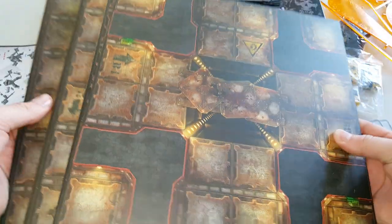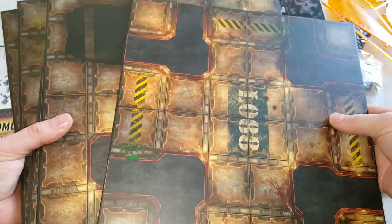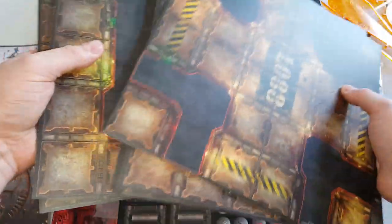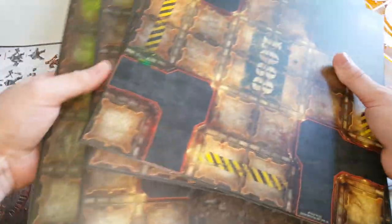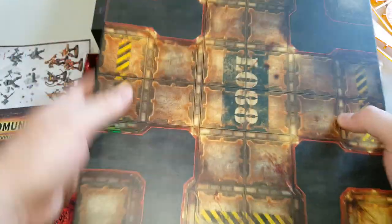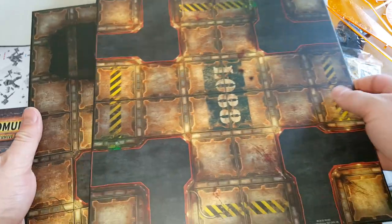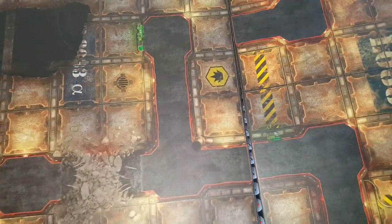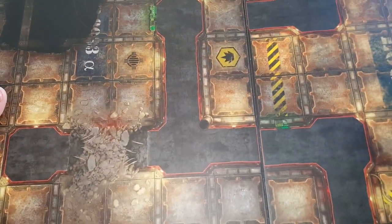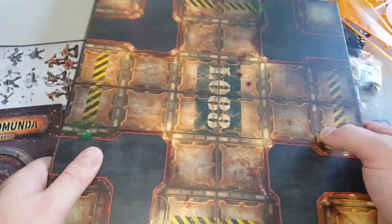So there are 9 board tiles here. And as you can see, there's different designs, different layouts, different textures, and things like that. So you're going to be able to have quite a lot of variety just mix and matching these 9 tiles. So that's going to give you plenty of different options in terms of how you set up your boards and stuff like that. And these are also going to look quite nice as sort of a base for your Sector Imperialis or Sector Mechanicus 3D terrain as well.